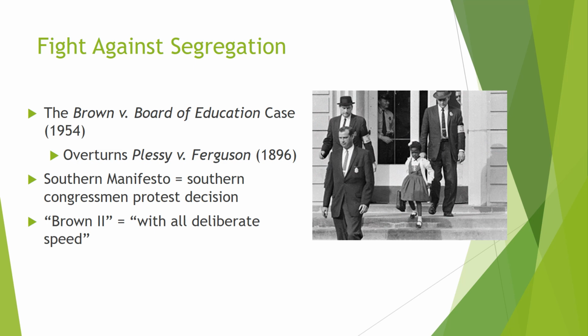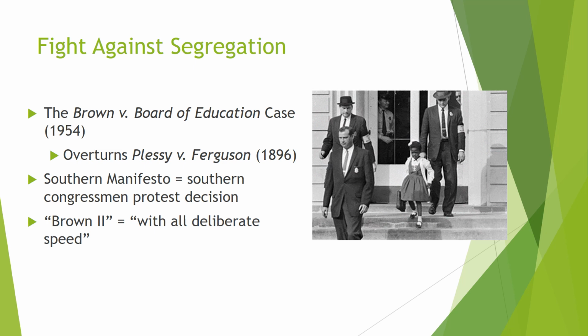Instead, the NAACP is going to argue that just the sheer fact that these schools are separate makes Black students feel unequal, and that no amount of money could make that feeling go away. And in a close decision, 5-4, the Supreme Court agrees. As they put it, the doctrine of separate but equal has no place in public education. Immediately, there's a backlash. Over 100 Southern congressmen and senators sign a protest called the Southern Manifesto, where they're protesting the Supreme Court's decision. They argue that this goes against Southern tradition, this goes against Southern heritage, that nobody wants this, nobody Black or white wants this, and so they resist.